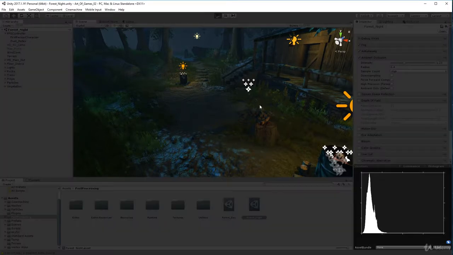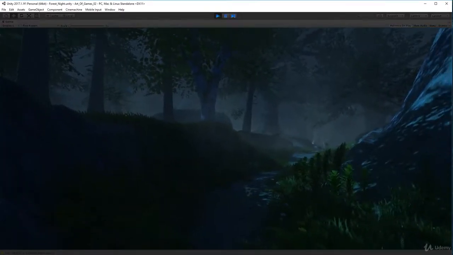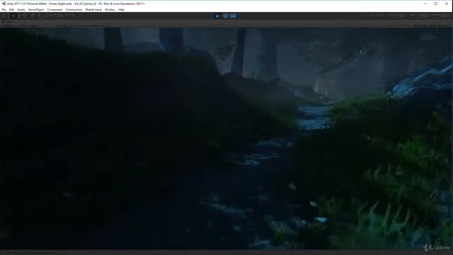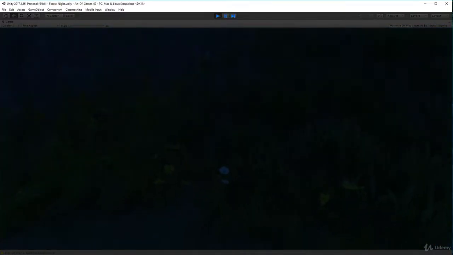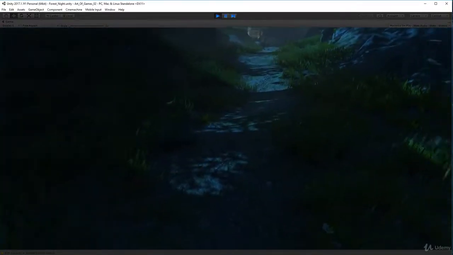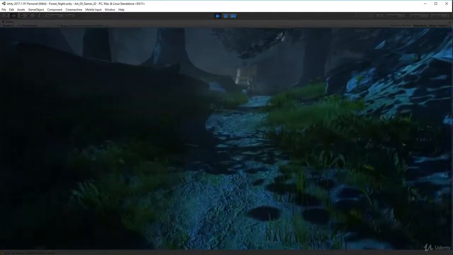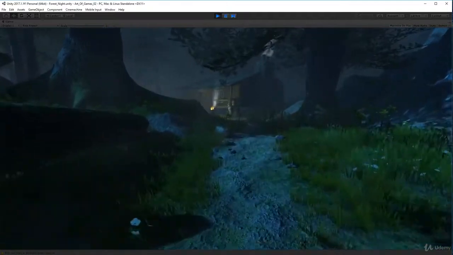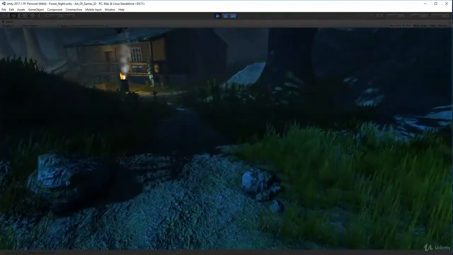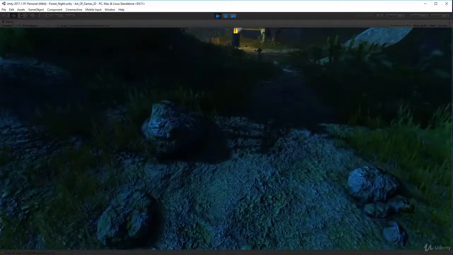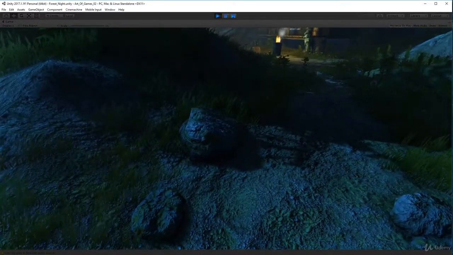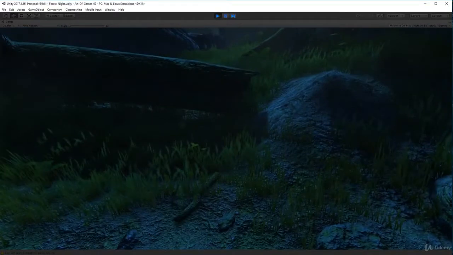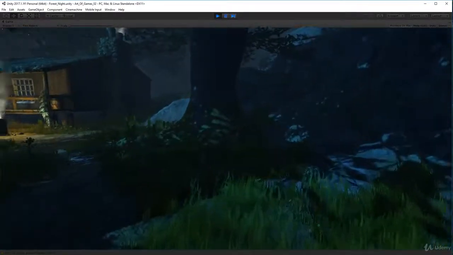Let's just walk up through and have a look at what that looks like. Yeah, you can see just by looking on the ground the shadows in amongst the plants. That's what ambient occlusion does. Gives it some really nice depth. Around the rocks, where the rocks sit on the ground, it's got this dark shadowing around that.